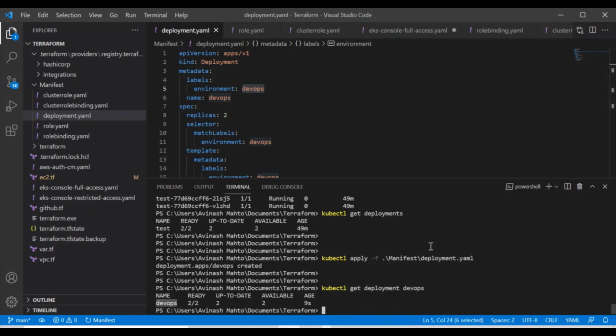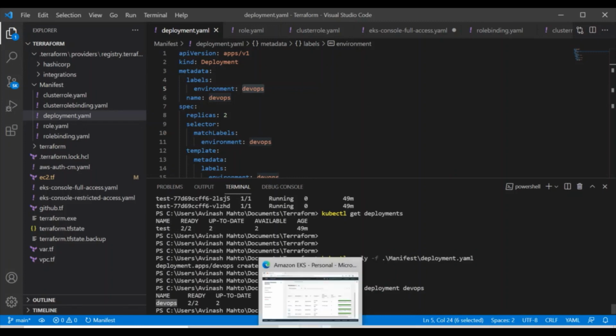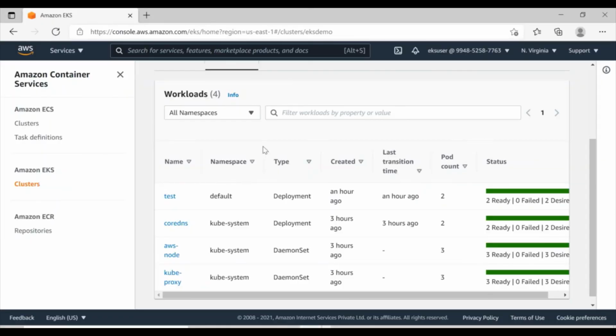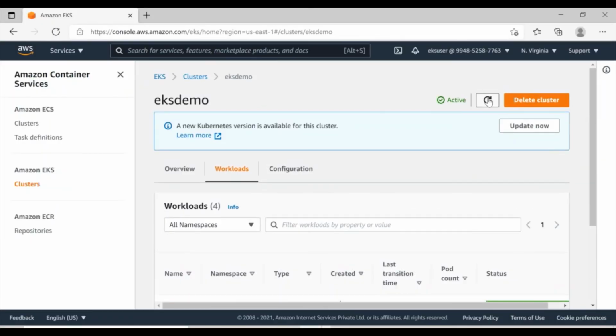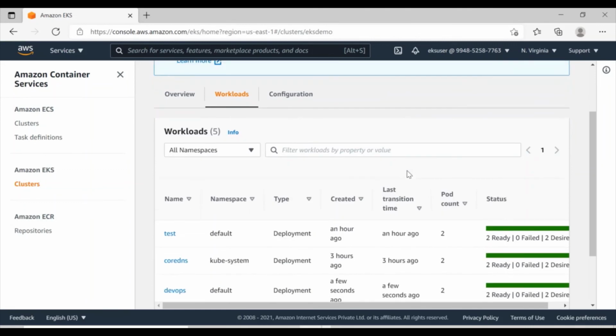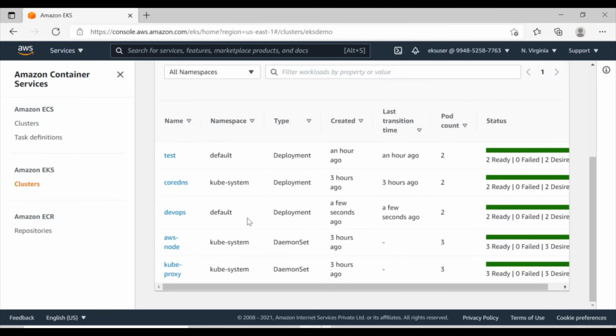That means this EKS user is now able to list all the resources like deployments, pods, services, node group, as well as create those resources. Now in the AWS console, if we refresh it, we will be able to see that DevOps deployment as well. So you can see the DevOps deployment is already running.